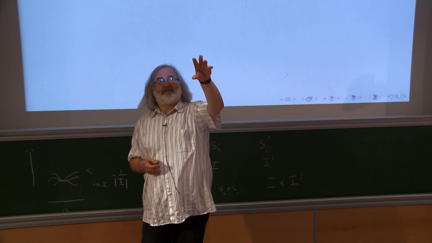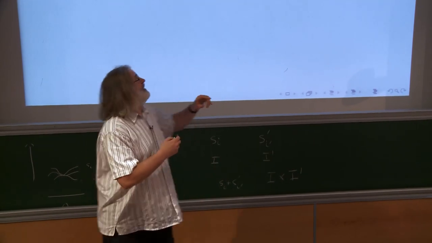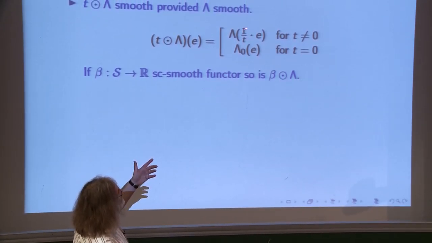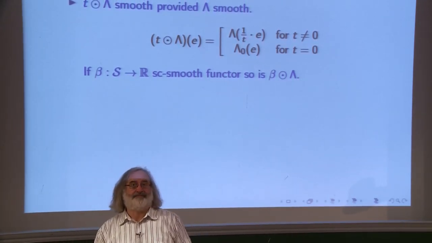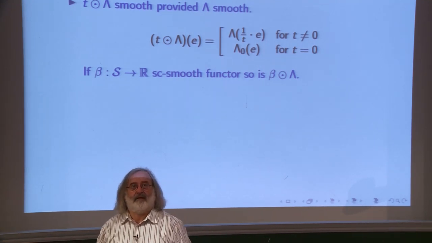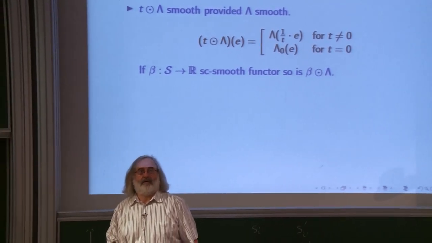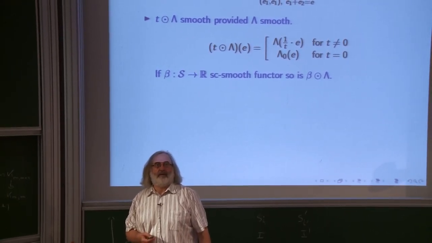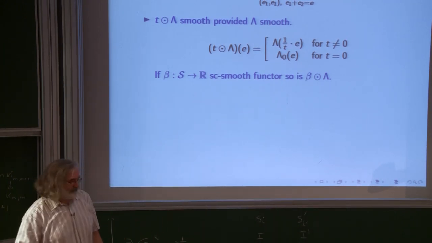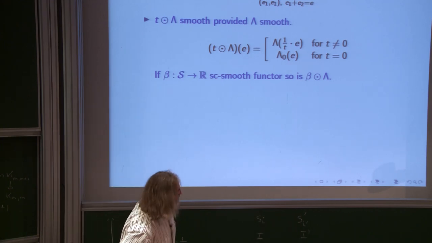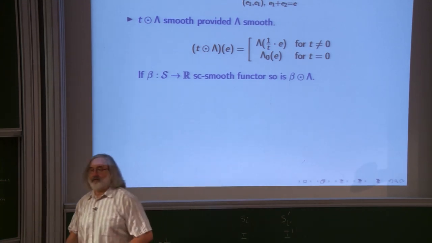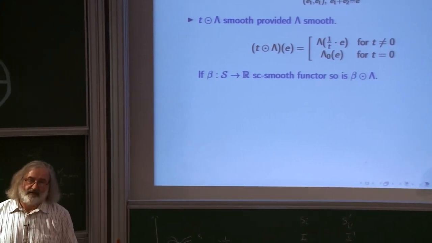This is a smooth procedure. So this one here, what does that mean? The indicator function here just means that the local structure is t times si. And then if t goes to 0, you get the zero section. So lambda 0 of e is 0 unless e is 0, in which case it's 1. And that works exactly because the total sum of weights over any fiber is 1. So that is a smooth family if you change t.